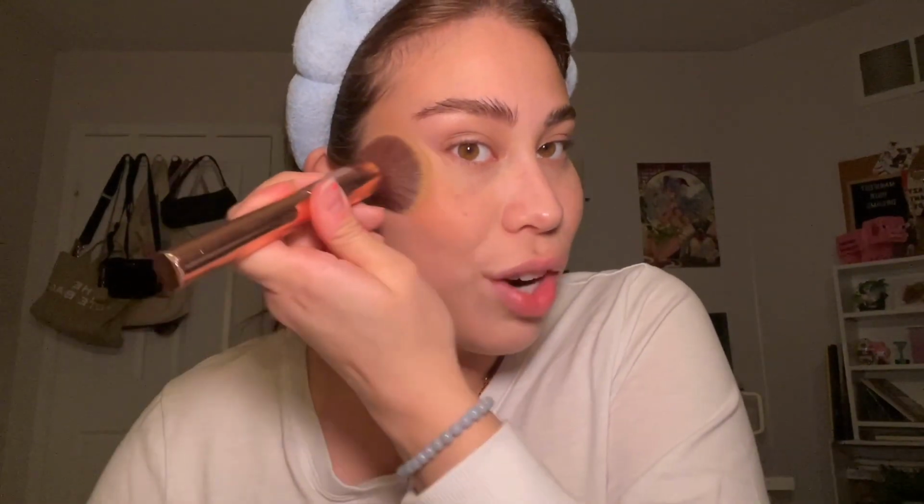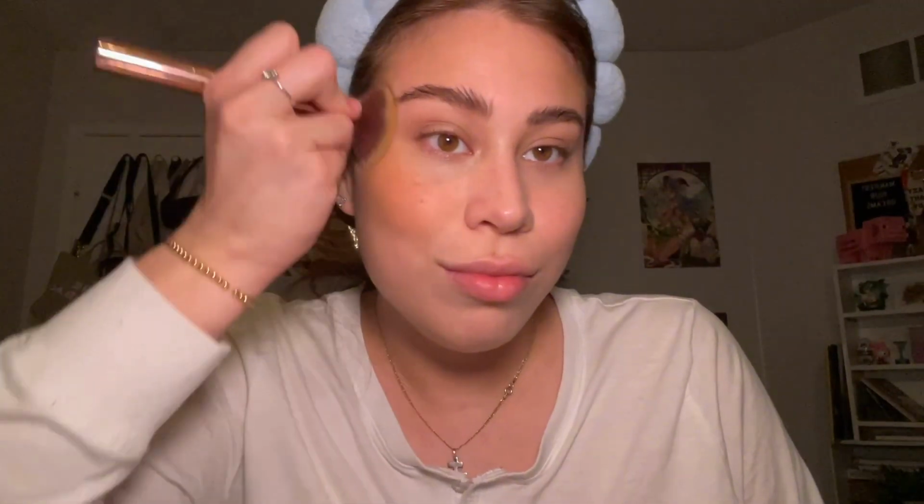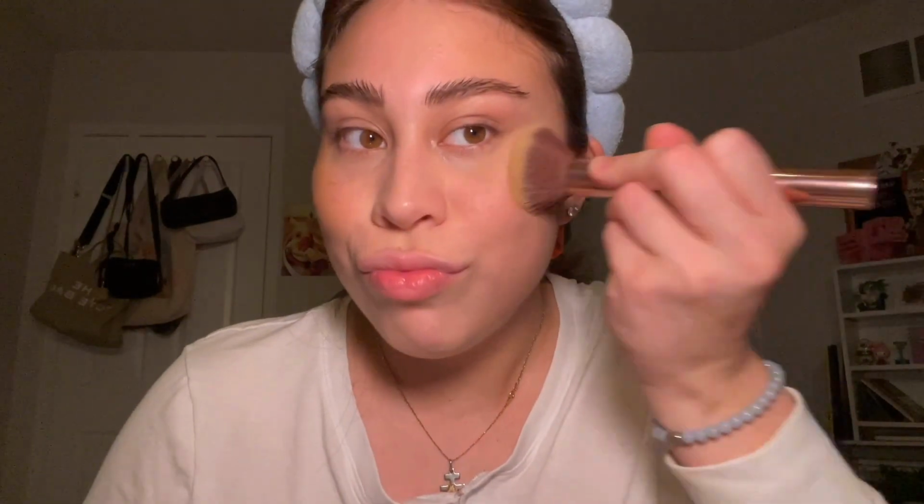It looks so good. And I really try to focus on my cheekbones because I have very high cheeks, and I just work it up. And I really like that snatch look. And again, I'll just go in, swirl, and boom. You always want to make sure you bring it up. Before, in the past, I used to go this way. What was I thinking? Now I really bring it up.